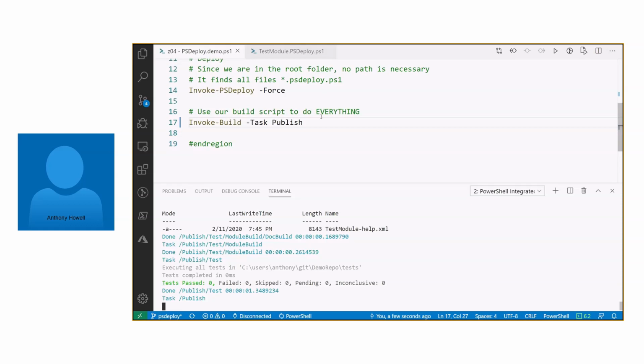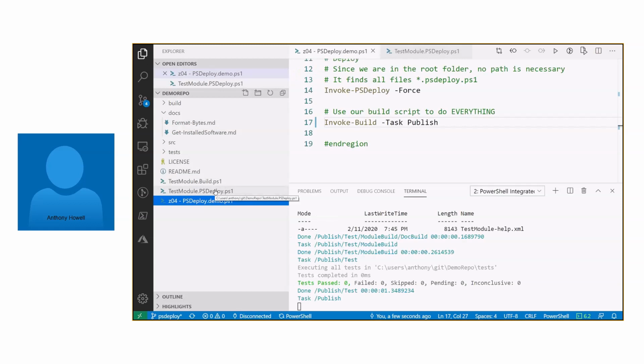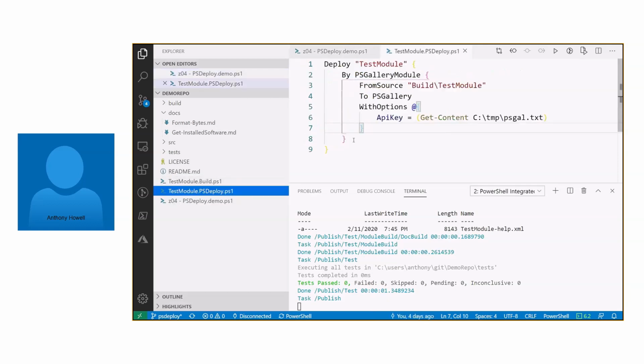Well, that was actually the last step in there. So that's how PS Deploy works. It's a really simple module. It's actually a really good example of there's nothing too simple that you can't build a module for. But it actually gives you a lot of options. There's a lot more than just deploying to the PowerShell gallery or to NuGet repositories. You can also deploy to file locations. And I'm blanking on the rest of them. I've only used file locations and file deployments and PS Gallery deployments.